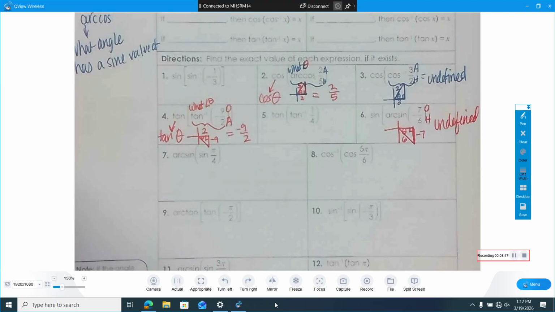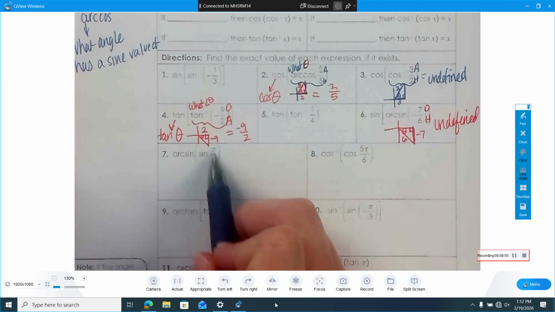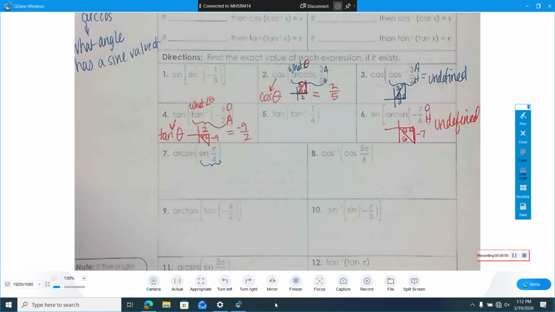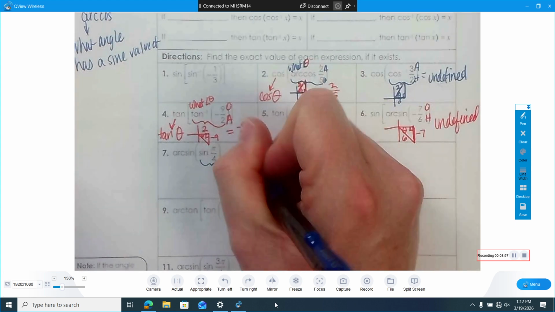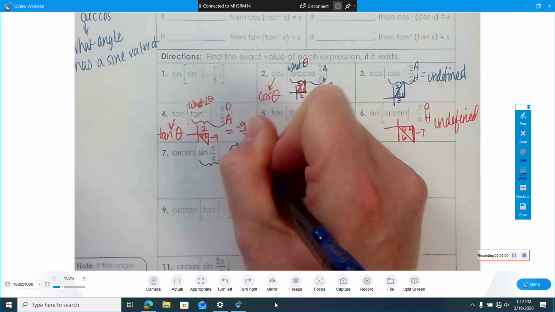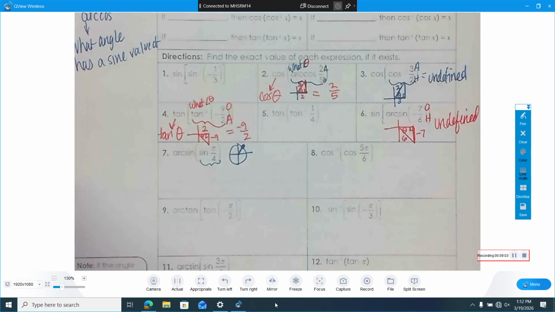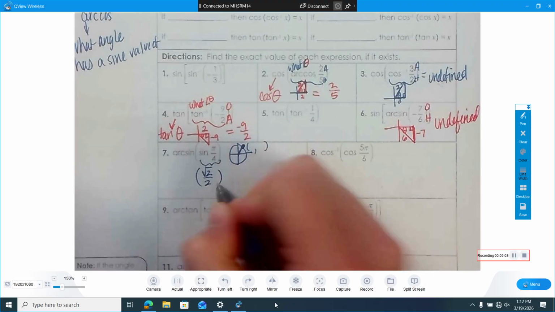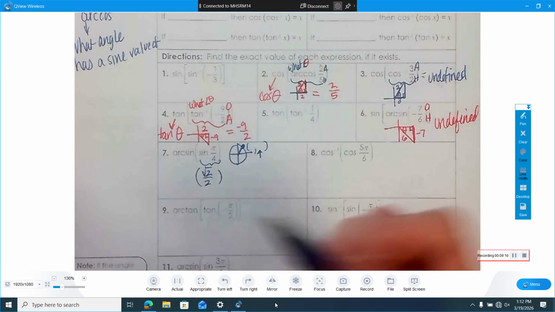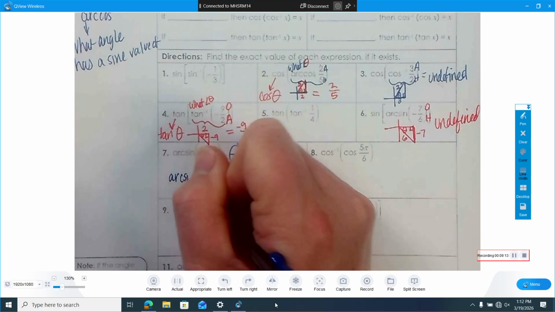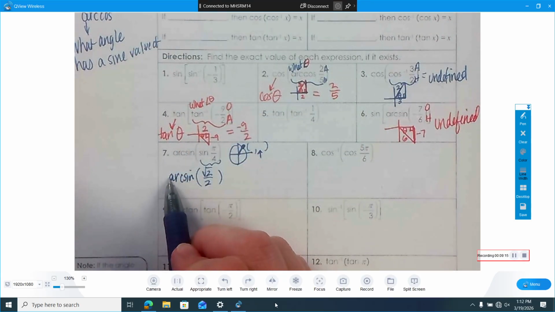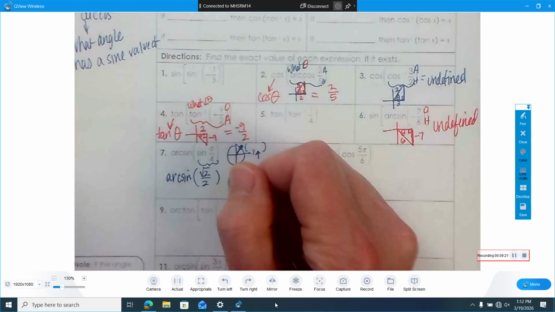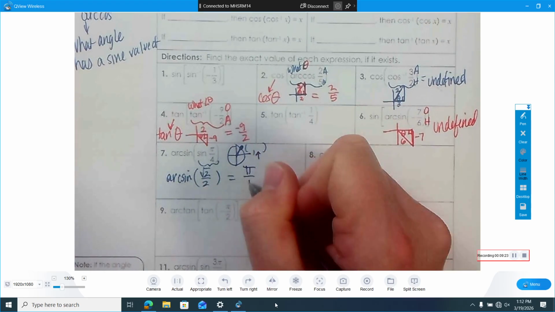Okay. So looking at number 7, again, we sort of just start in the inside function. What is the sine value at pi over 4? There's pi over 4 on my unit circle. Good. All right. So that's √2/2. That's from right there, √2/2. And now it says, hey, what's the arc sine? What is the angle? What angle has a sine value of √2/2? Pi over 4. Yeah, that was easy.